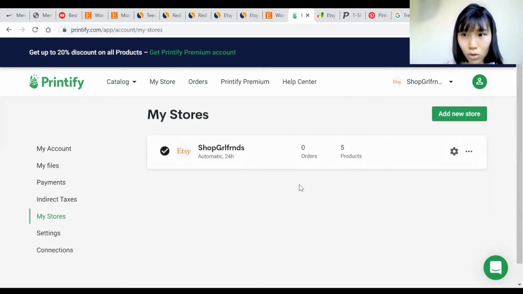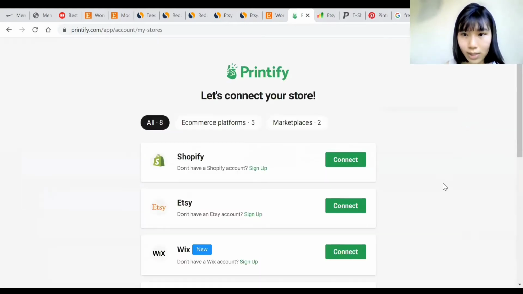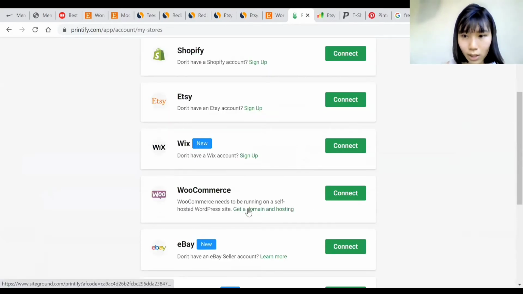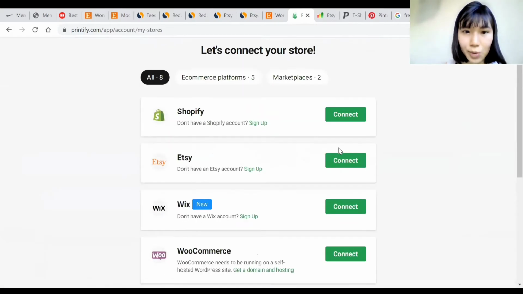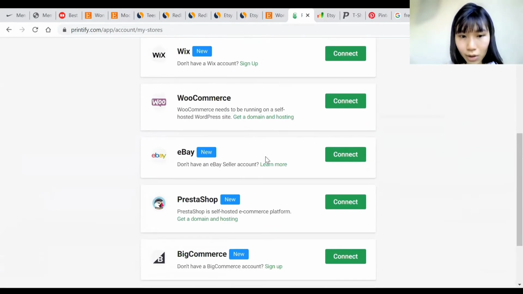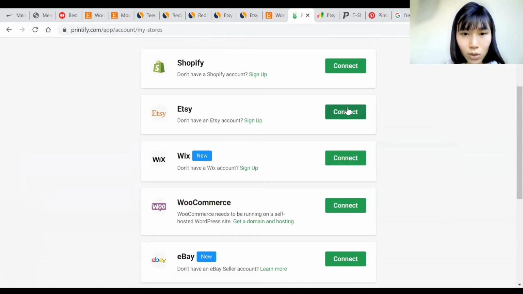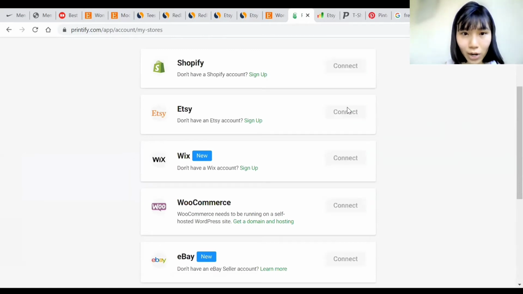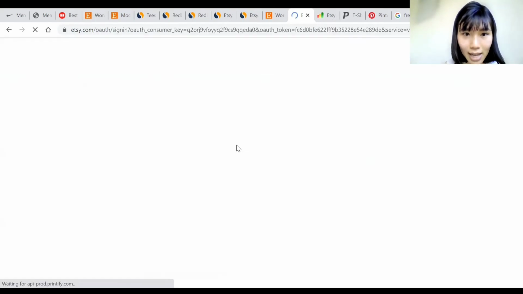First, you go to My Store and you can choose Add New Store. So you can choose what stores you want to connect. In this case, we'll connect Etsy, but if you also have Shopify or other websites that you'd like to connect, you can do so as well. For the sake of this tutorial, we are going to go with Etsy.